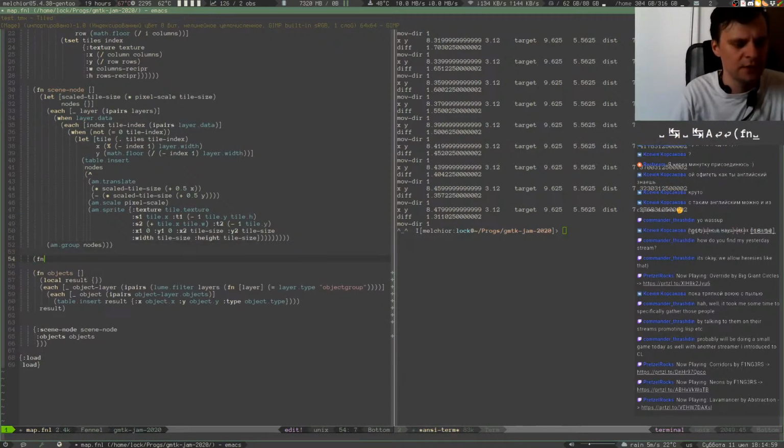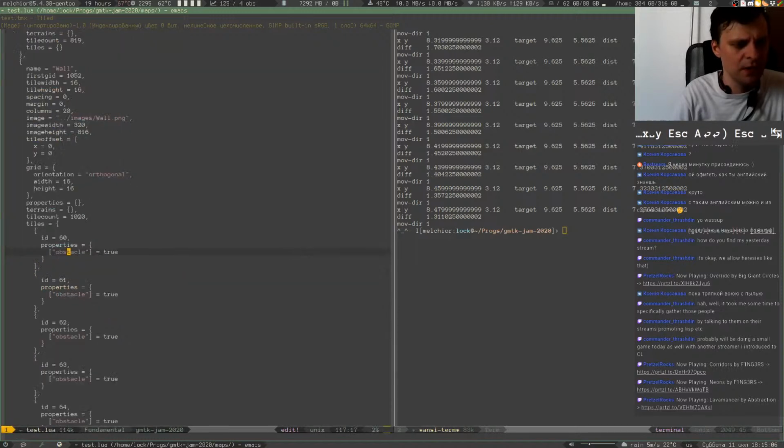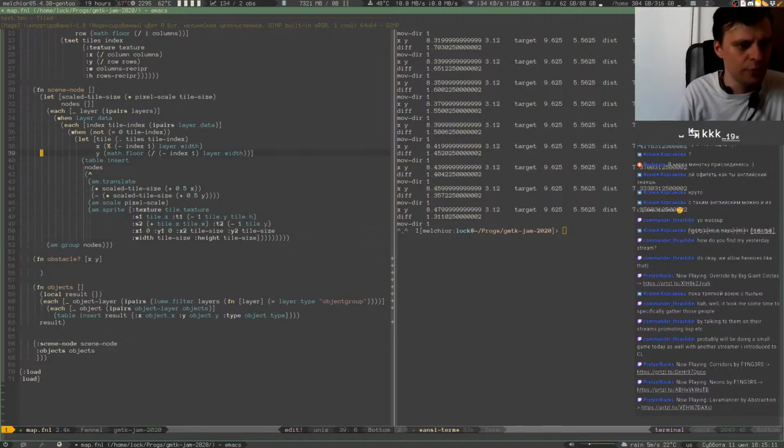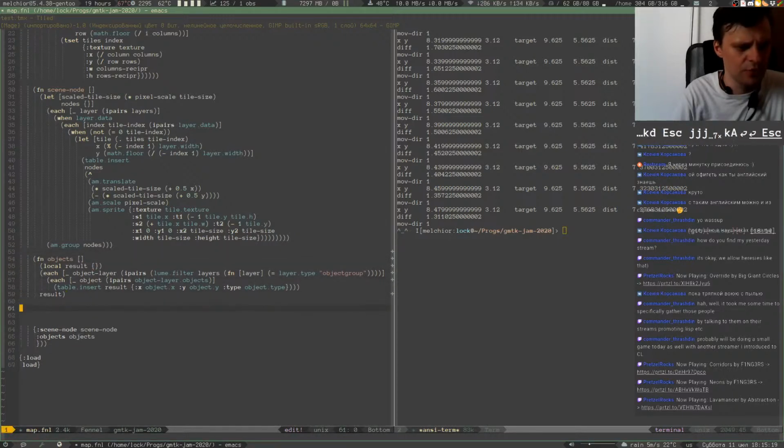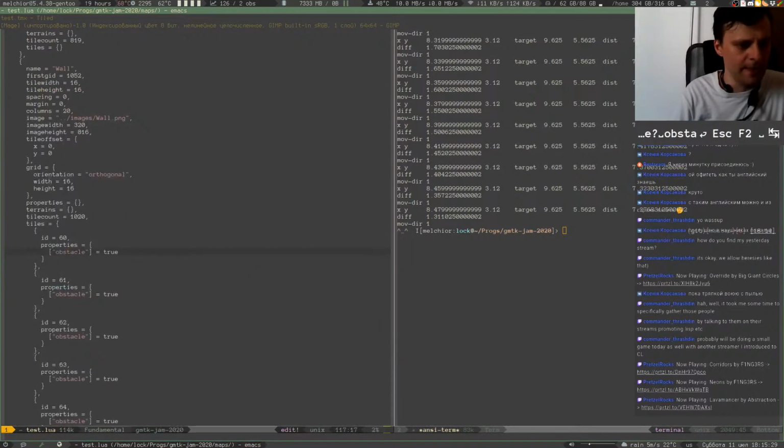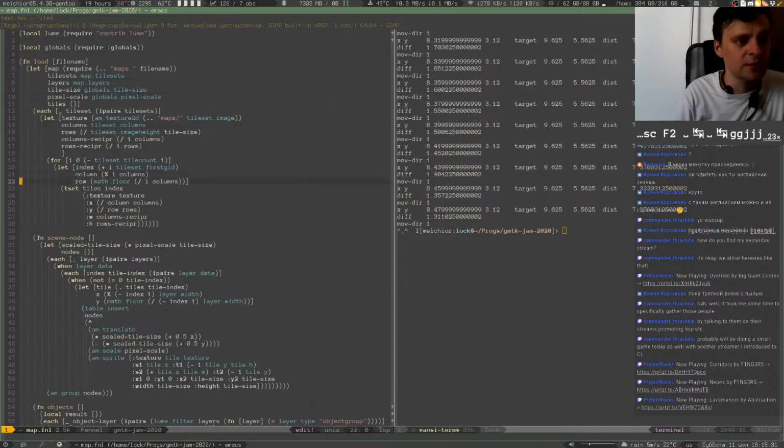So the function obstacle, and the arguments will be x and y. Okay. Yeah, that will do. So I'm going to also return this function here. Maybe it should go there. So it also goes in this table. Obstacle.